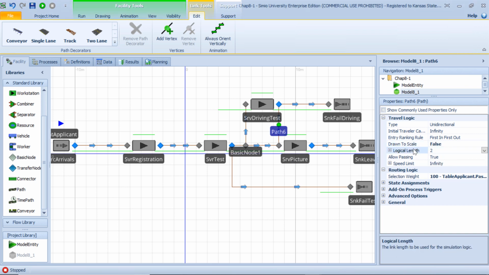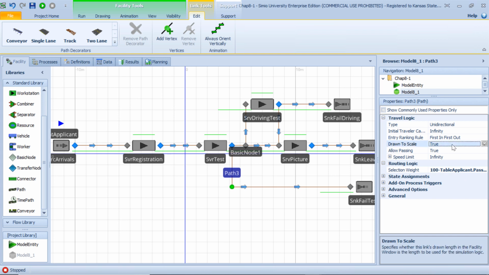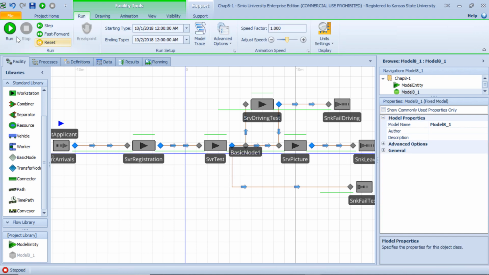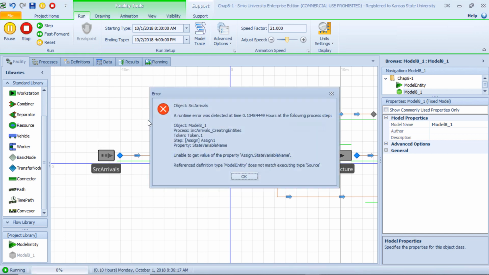This is 20 meters, and this one is 10 meters. All right, 10 meters. Okay, we now start to run the model we just built, and we got an error message saying source arrival cannot assign the picture using the part we generate.